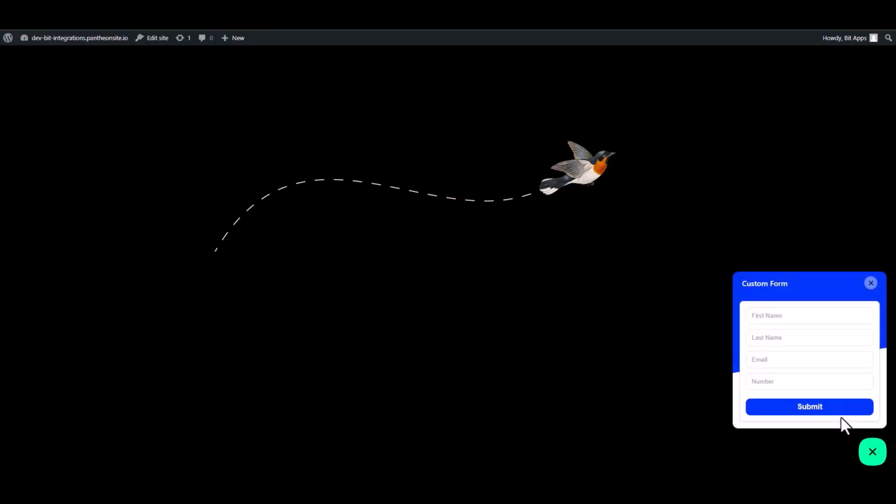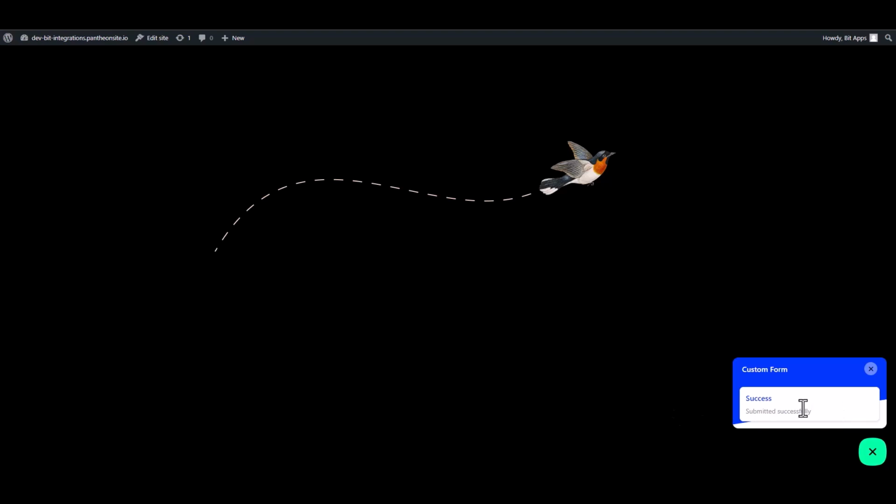Go to the WordPress page and fill in the form. Submit it. Form submitted successfully.